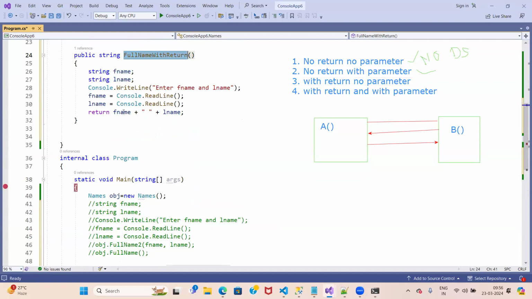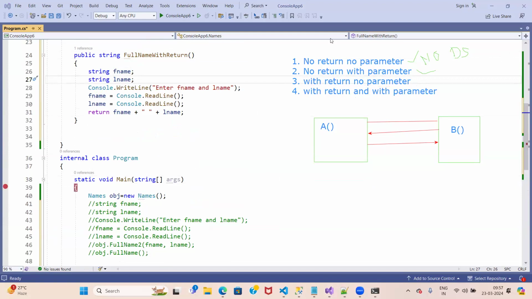And this method returns a value, full name. So with return and no parameters, whatever we have taken as the consideration, this method is justified. I can use it in this way.